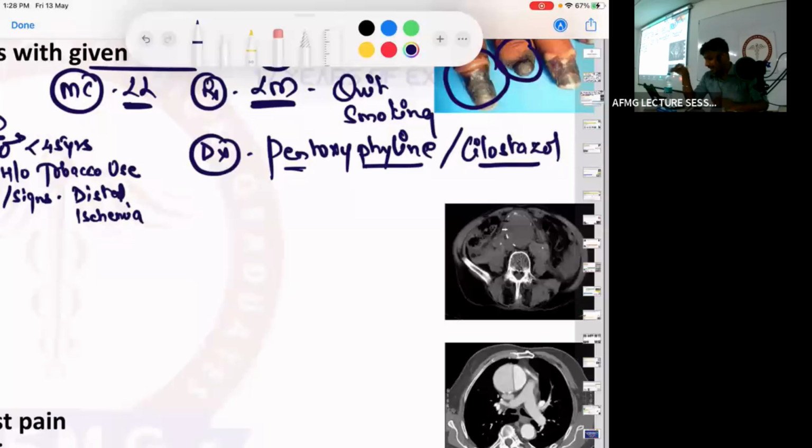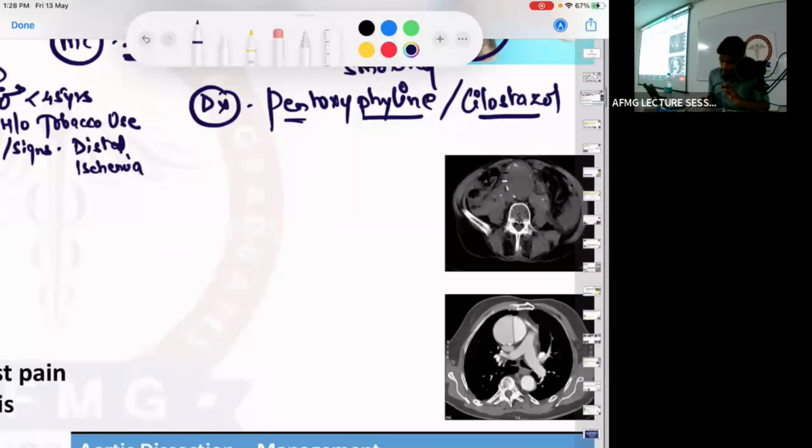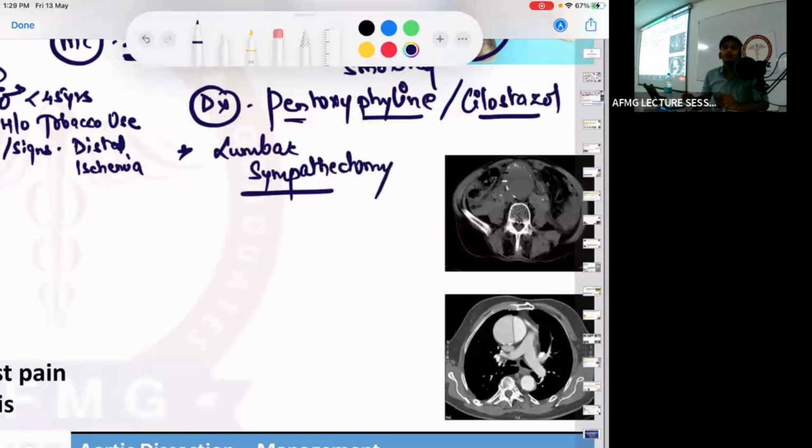If the patient does not respond to medical therapy, then we can perform a lumbar sympathectomy. In lumbar sympathectomy, we will remove the lumbar ganglia. But if the patient has bilateral disease and all the lumbar ganglia have to be removed, one ganglion has to be spared, and that would be L1, to prevent impotence in males. If all lumbar ganglia are removed, that will cause impotence in males. No issues with this. So lumbar sympathectomy is also a treatment option.